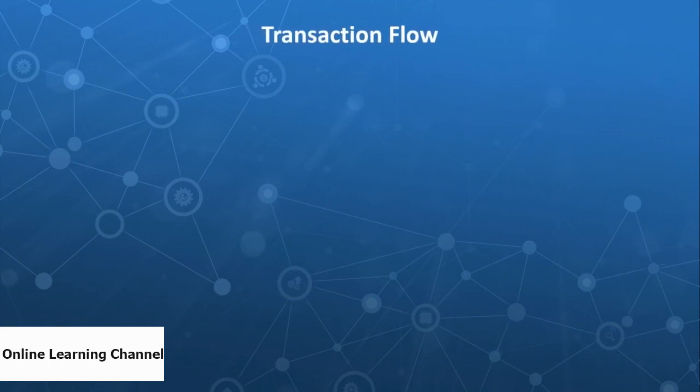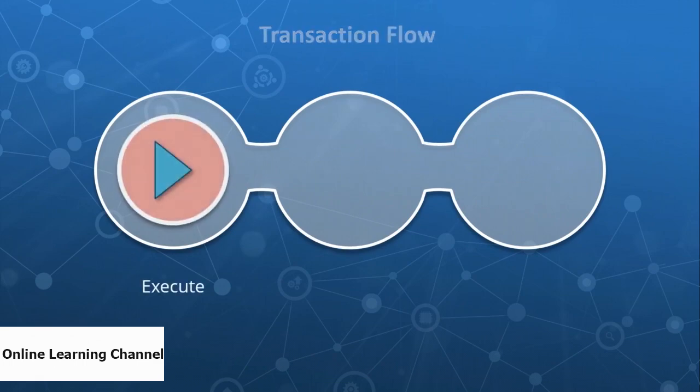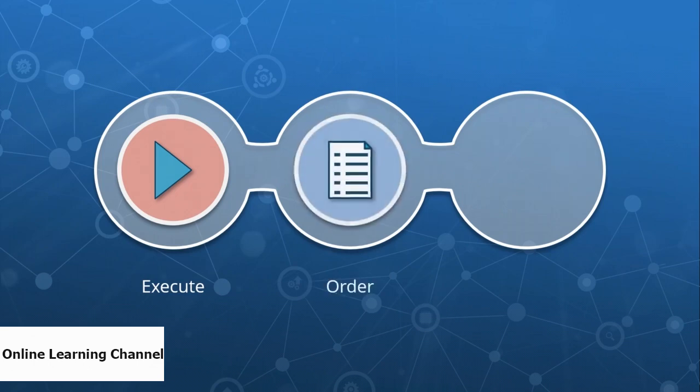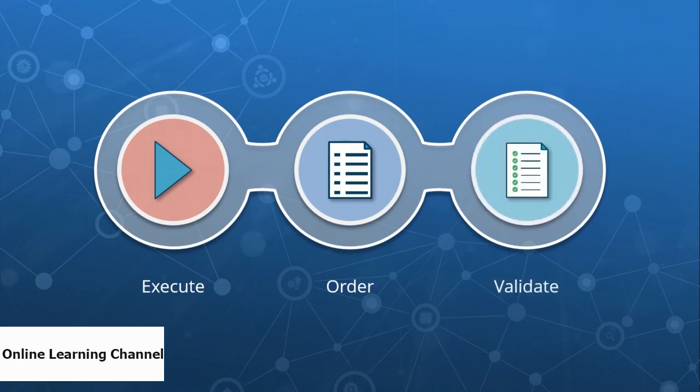The flow of transactions can be categorized into three phases. The first of these is the execute phase, and this is where the code of the transactions is actually executed. Following that, the executed transactions are ordered, and performing the ordering of transactions after the execution allows the execution to take place in parallel. Once all of the transactions have been executed and ordered, they will need to be validated, and this is where each transaction is checked to see whether it fulfills certain conditions. This is, of course, a rather high-level overview, so we can now dive right in to exactly what this looks like.